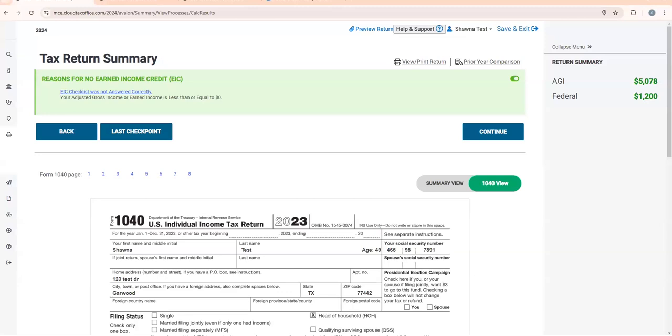So if someone owes and you need to get paid up front, they have enough money to pay you, but not what they owe. What happens? That's on you. Your job is to get paid for your services. Now, whatever they owe the IRS and they don't have enough money to pay the IRS, hey, that's on them. But if they want their taxes filed, they need to pay you.